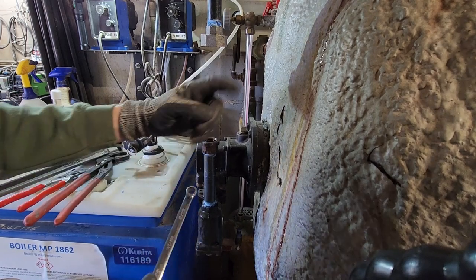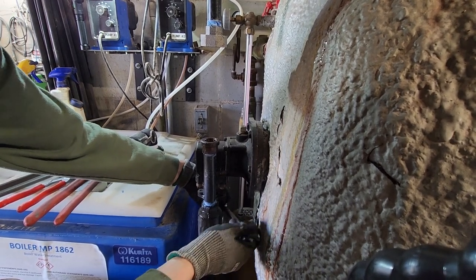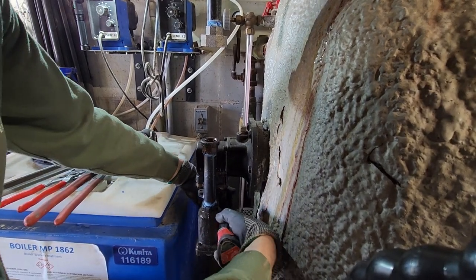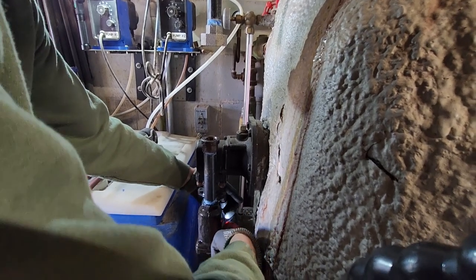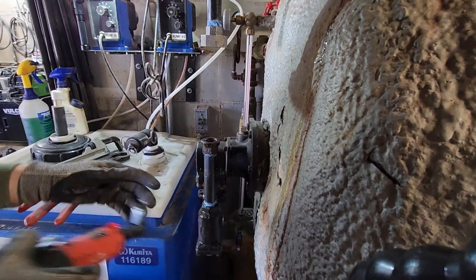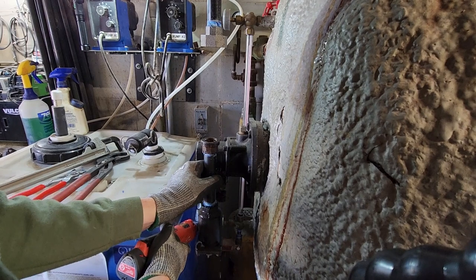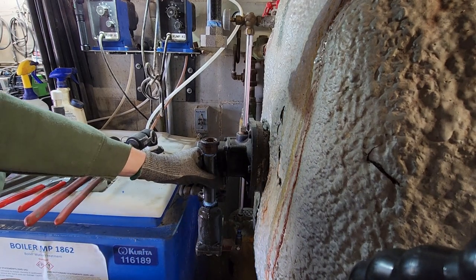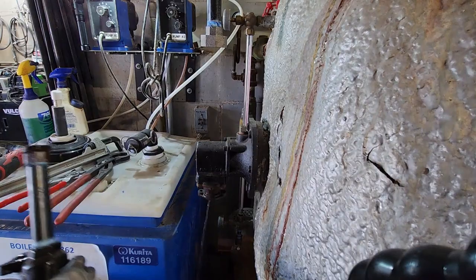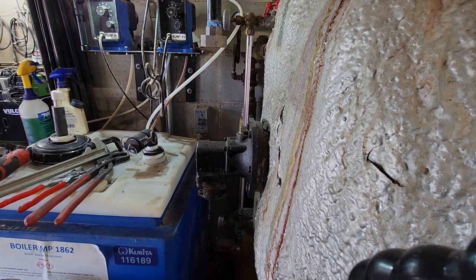Evidently, this valve above here is not in the best of shape. Should be enough to get her loose. Come on. Now, hopefully this gasket doesn't shred. I'm gonna take this apart because I sort of need it. By sorta, I mean I really need it. And it didn't. That's good. Alright, I'm gonna get a bucket under here. Hold on.